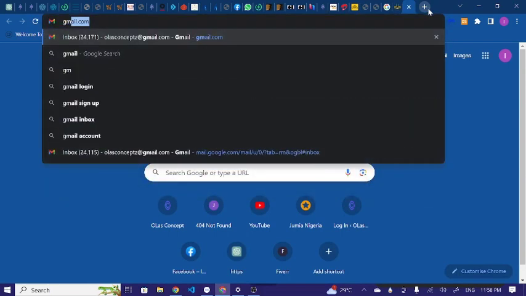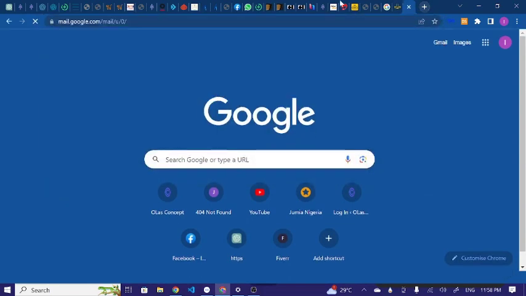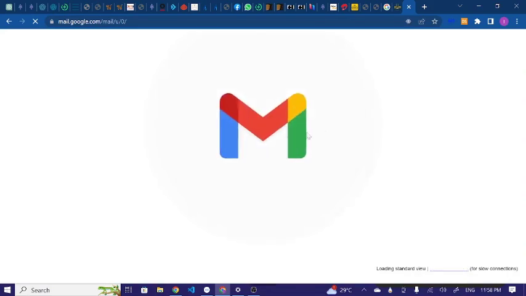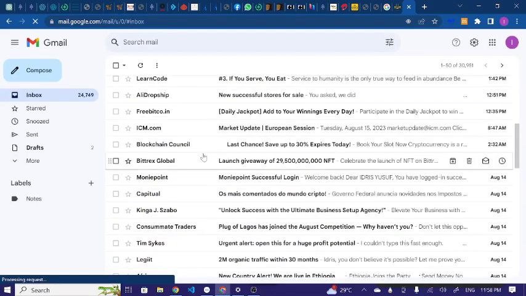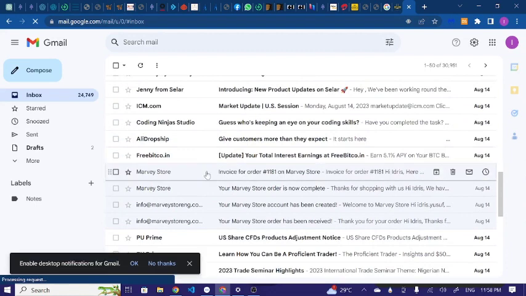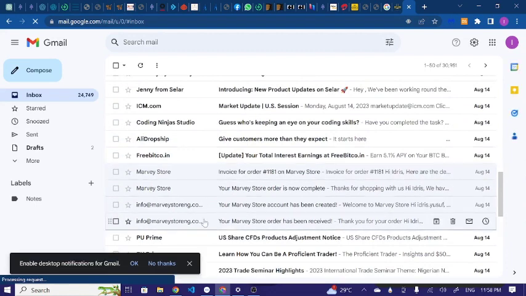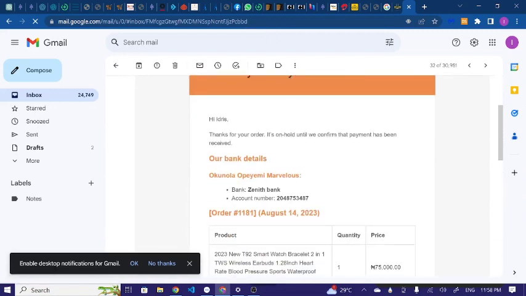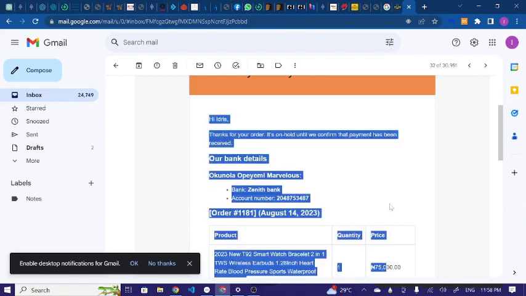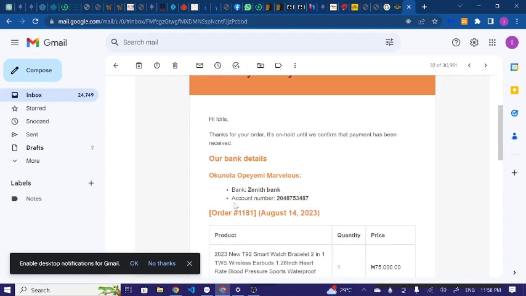One thing you will notice is that at the checkout page there is an option. I told you that a bank account will be sent to them if they choose bank transfer. So immediately after the order, they will receive this email about their order with the account details they are going to pay to.